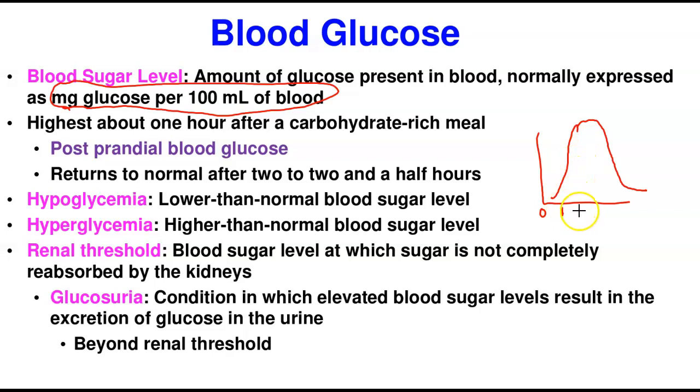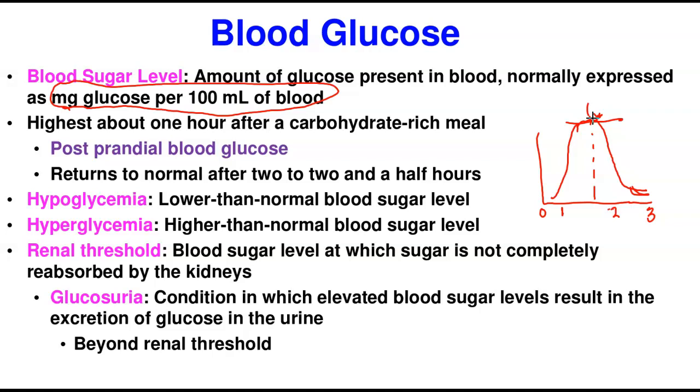Then at about 2 hours, it will begin to go down. And by the time you get to 3 hours, you should have it back to normal. So this becomes like the maximum point. This should happen in a normal person. So it returns to normal after 2.5 hours. All right.